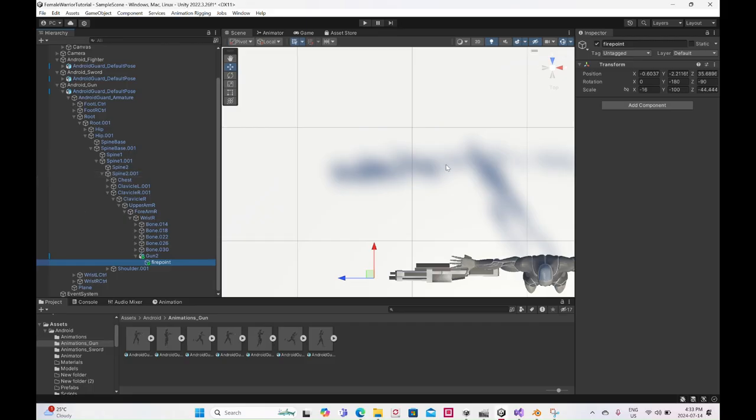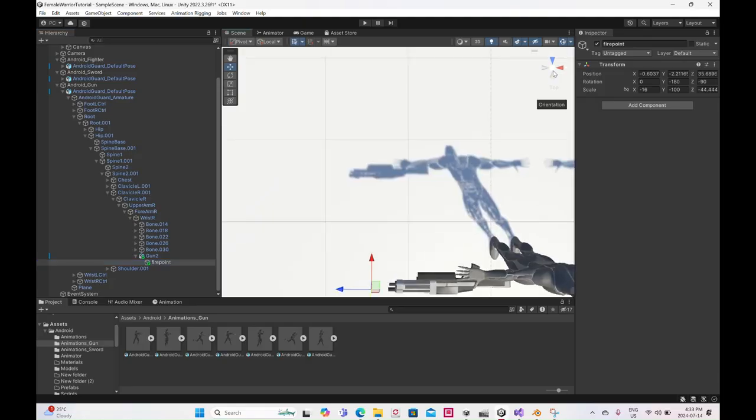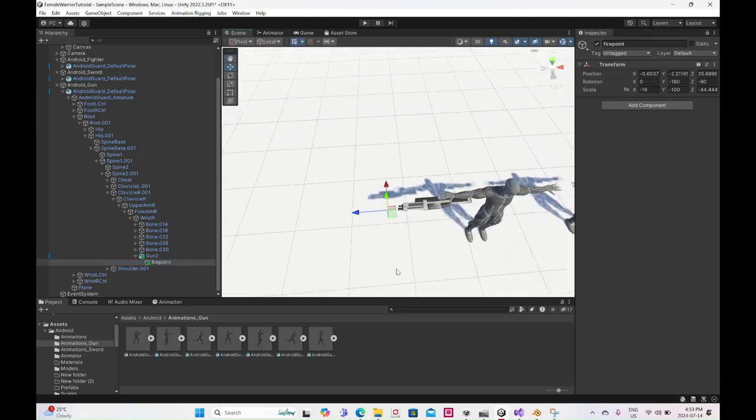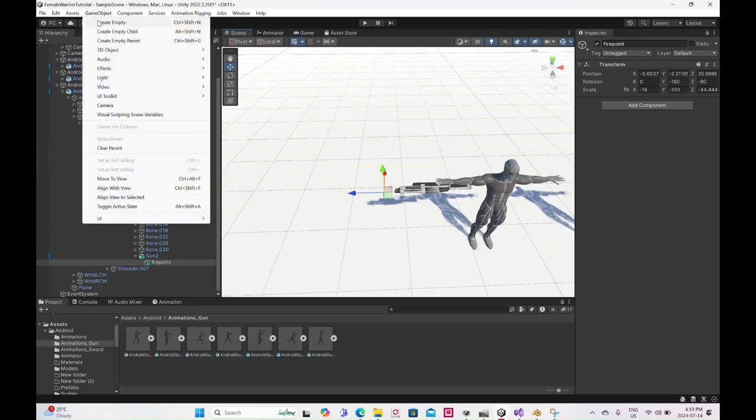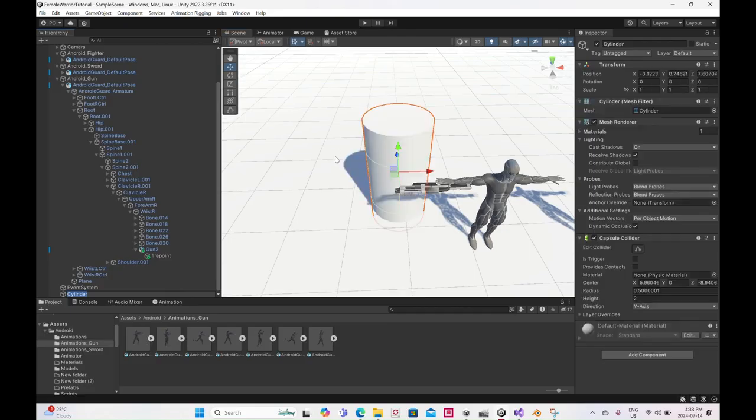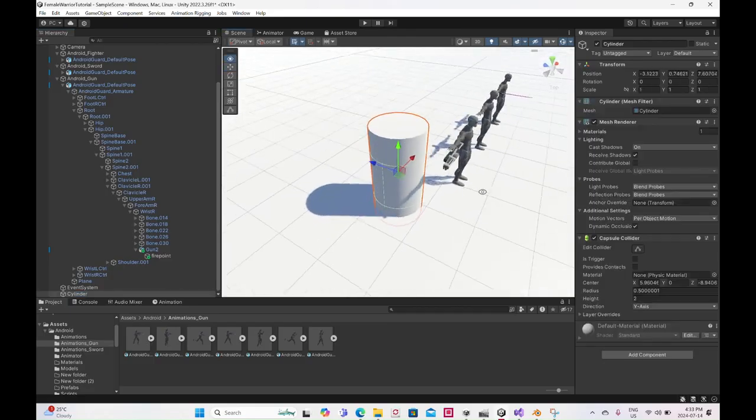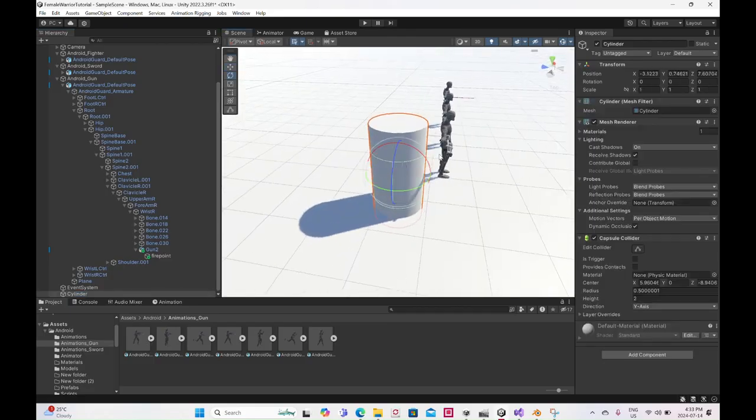Another thing I'm going to do is go right ahead and add a 3D object, a cylinder. I'm going to rotate it.